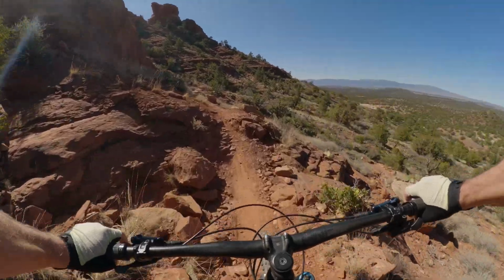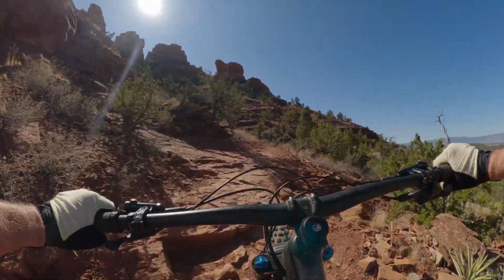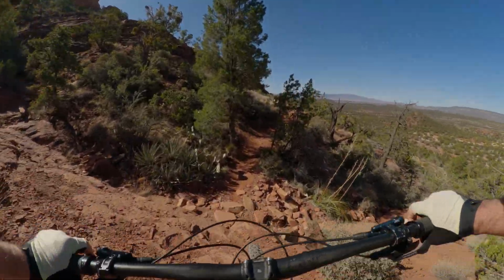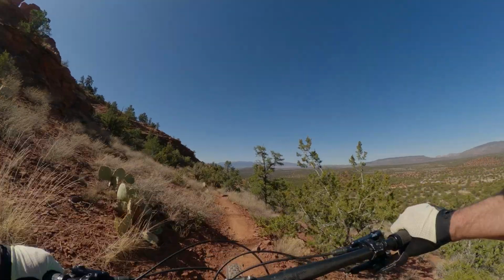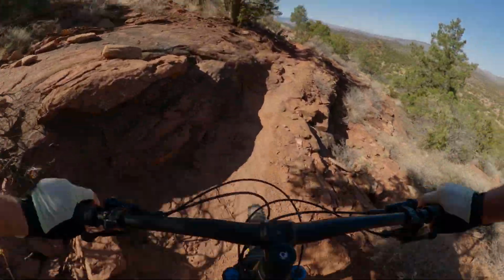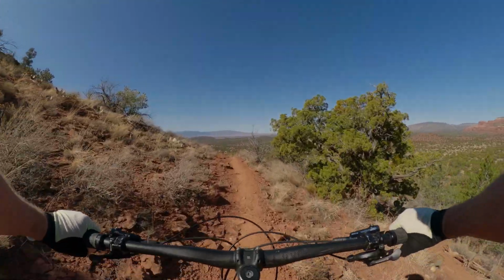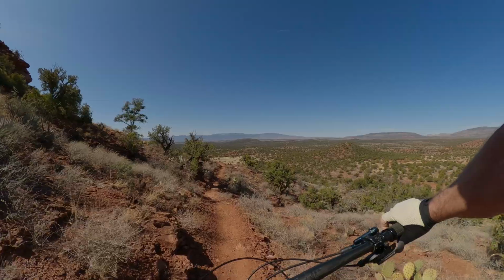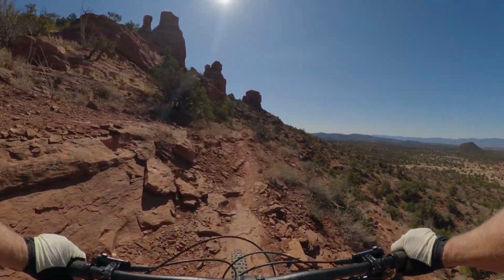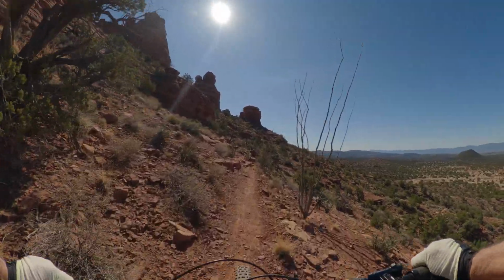So I have never ridden this trail before. It has been on my list for a few years, but it's a little hard to get to. And it's usually not on, if you want to ride some black trails, there's some pretty good alternatives here. So my sense is that it's not on most people's radar, but I do kind of have a bit of a program to ride some of these remaining trails of these bucket list destinations like Sedona and Moab that a lot of people probably don't ride, but that are still pretty awesome.